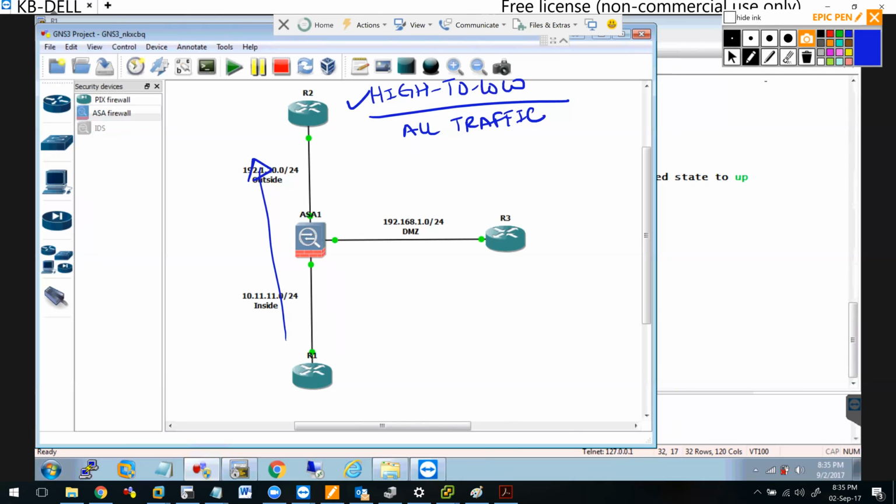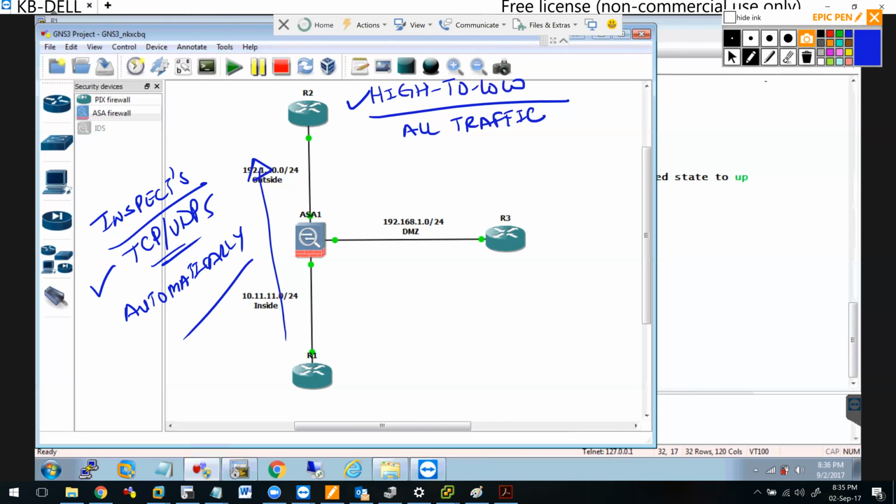You guys are right, but I want you guys to understand what I'm saying over here. It only inspects implicitly. Implicitly means automatically. TCP and UDP traffic means whatever traffic is allowed, it checks and creates a return traffic in a stateful manner only for TCP and UDP traffic automatically. For everything else, you need to manually allow.